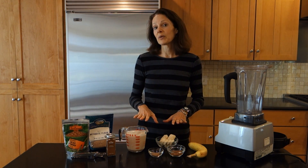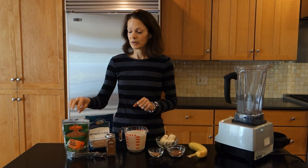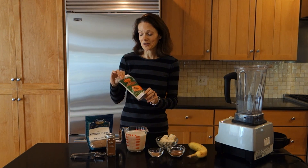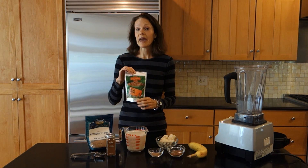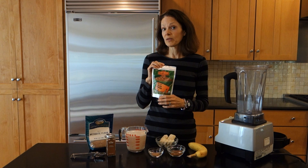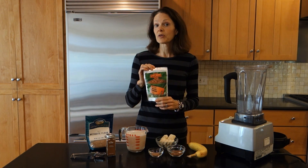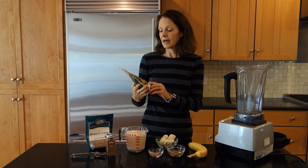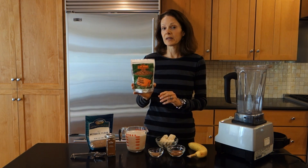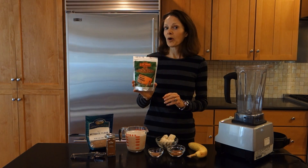There are only five ingredients that go into this smoothie. A cacao smoothie is made from 100% raw cacao powder, which is what this is. Now all chocolate is cacao and all cacao is chocolate. Chocolate comes from the cacao bean, and you want to use 100% raw cacao powder for this smoothie. This is chocolate before it's had any sugar, dairy, or other ingredients added to it. It's not sweet at all, but cacao actually has more antioxidants in it than any other food on the planet, believe it or not — so it's really good for you. All the more reason to eat chocolate, but you want to have raw chocolate.